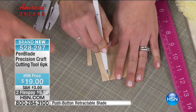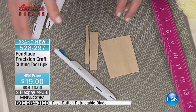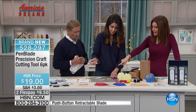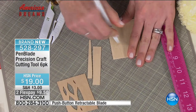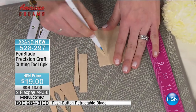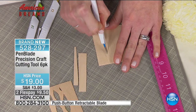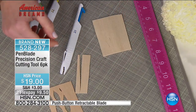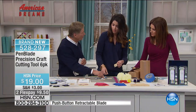But I like that you really could make a swirl cut. A swirl. Oh, look at that. So you can cut swirls with it. You can do any type of cut, and sometimes it just closes on its own, which is a good safety feature, right? Yeah. And you can do all sorts of projects with that. You can't do that with any other kind of blade like that. And that's really thick, that balsa wood. And that's only one blade, okay?